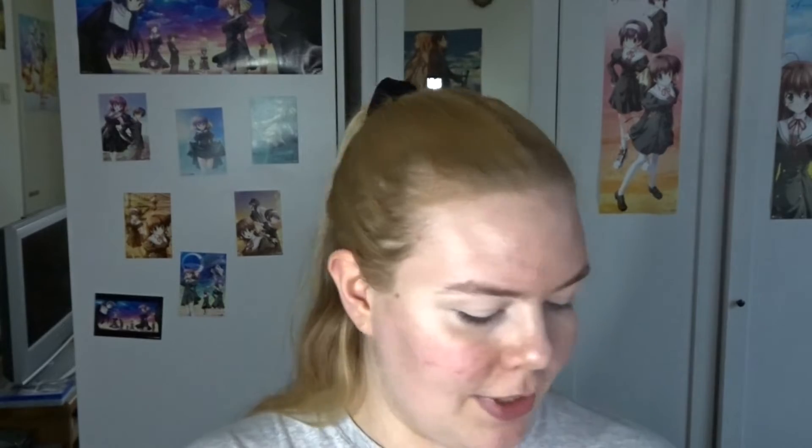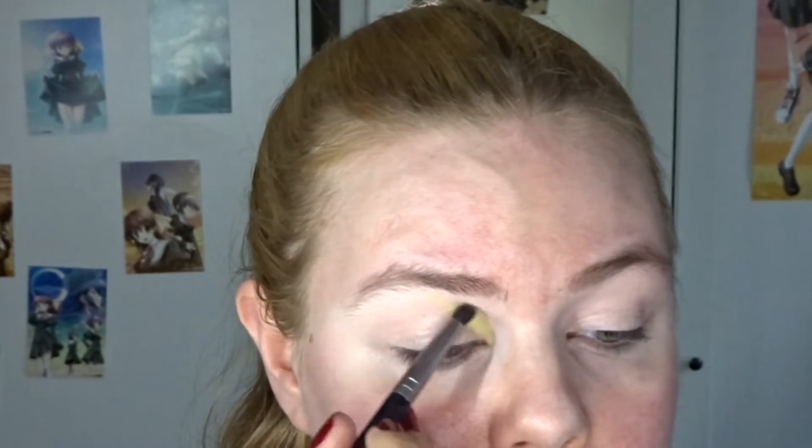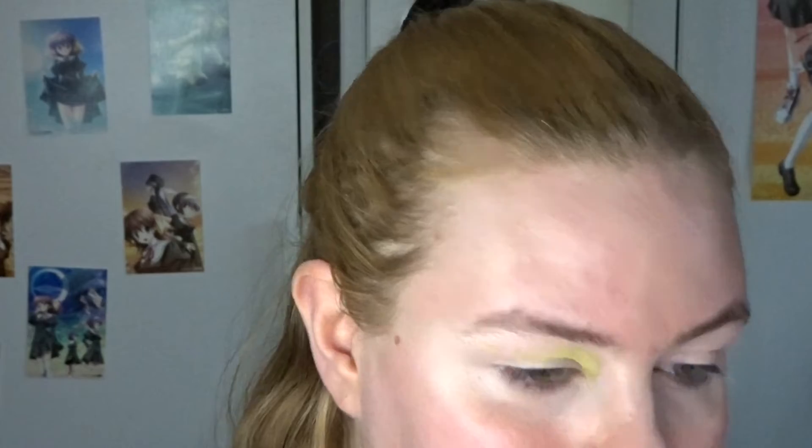I'm starting by cleaning up my brush — I'm using a small fluffy blending brush — and I'm going to add some matte shades into my crease. I'm going to do a yellow, turquoise, and blue combination, maybe with a little bit of blue-purple in the outer corner. I'm starting with the shade Banana Skies, which is a little bit lighter than the other yellow matte shade. I'm putting this right in the crease. I really like this yellow — I use it a lot with this palette as a blending-out shade and as an inner corner shade. It's a little more pastel than the other yellow.